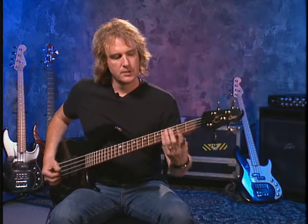On the right hand, I want to talk also about picking. We're going to introduce a new concept of playing eighth notes. This is playing twice as many notes as we did previously with the quarter note. And the count of it is: 1 and 2 and 3 and 4 and 1 and 2 and 3 and 4 and.